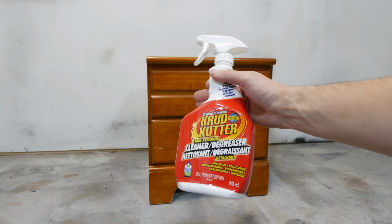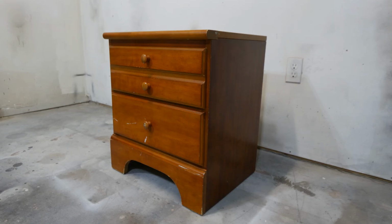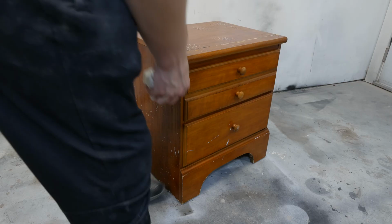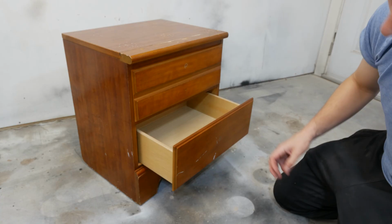First, I would start by cleaning the entire piece with a degreasing product. Here I'm using Crud Cutter, but sometimes I just use warm water and dish soap. I simply spray the product all over the piece and then I grab a rag and just wipe it all off. As I was wiping the drawers, I realized we should take the hardware off because grease usually hides behind there, and then we wipe it up and then we can take the drawers out.